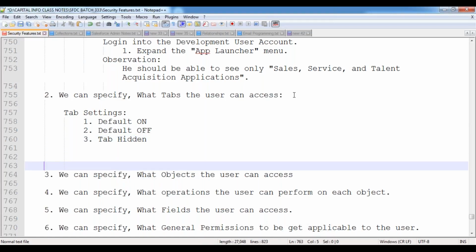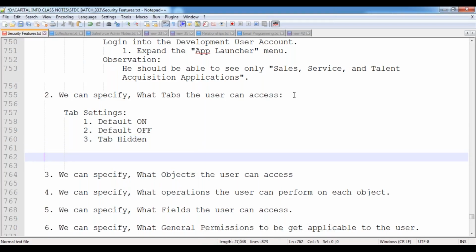So what do you mean by default on? Default on means, by default, the tab will be visible on the tab bar. And next, default off. Default off means what?